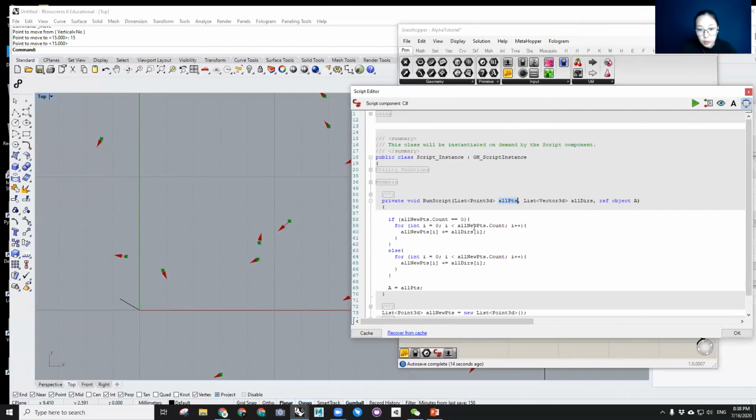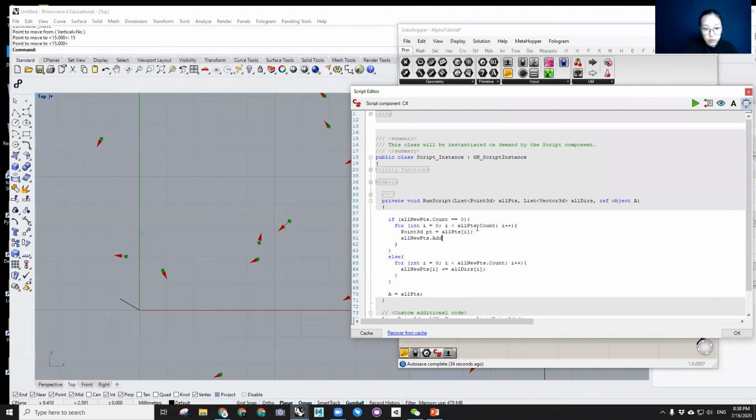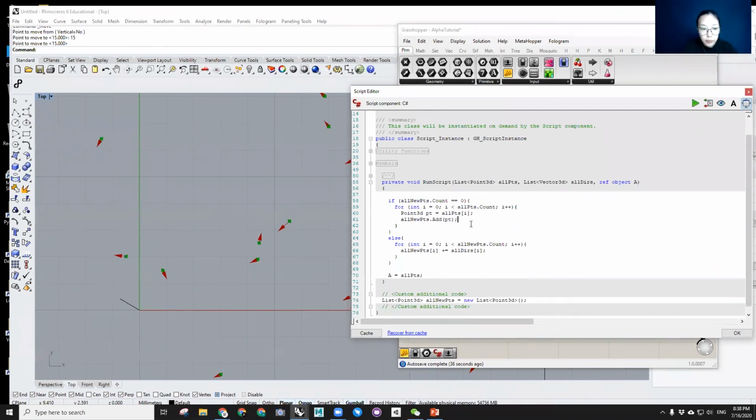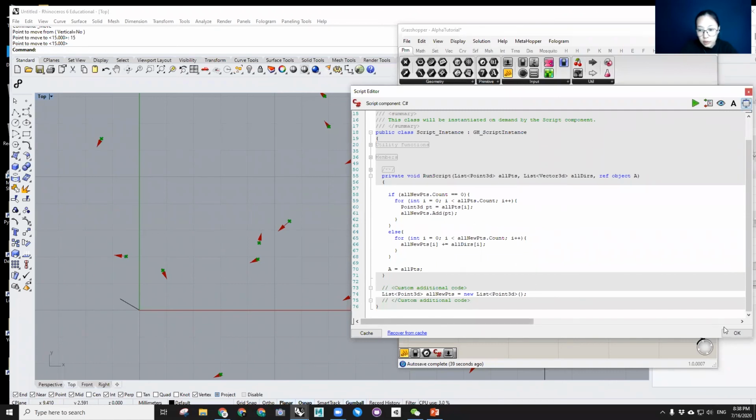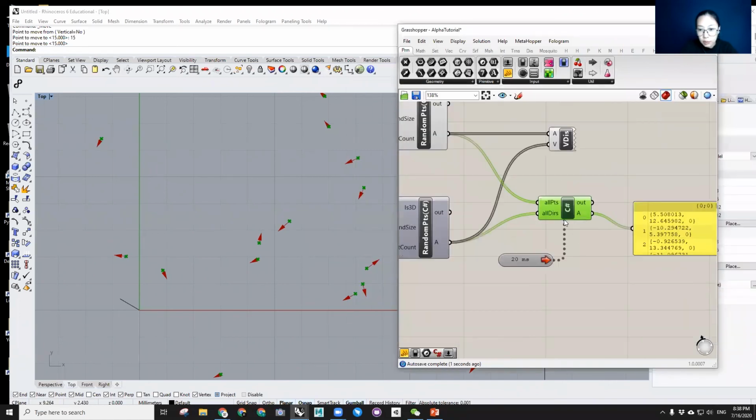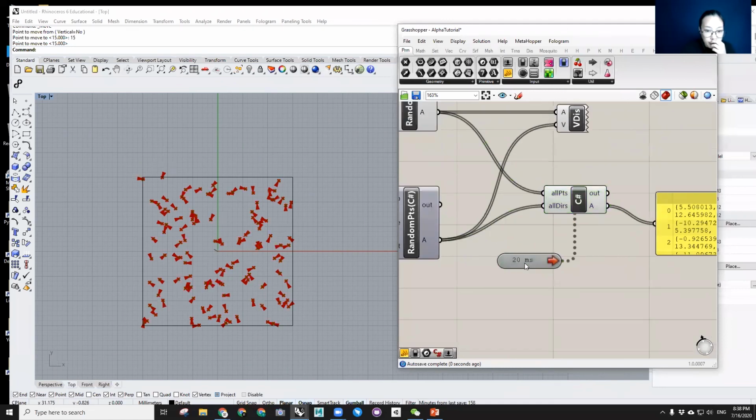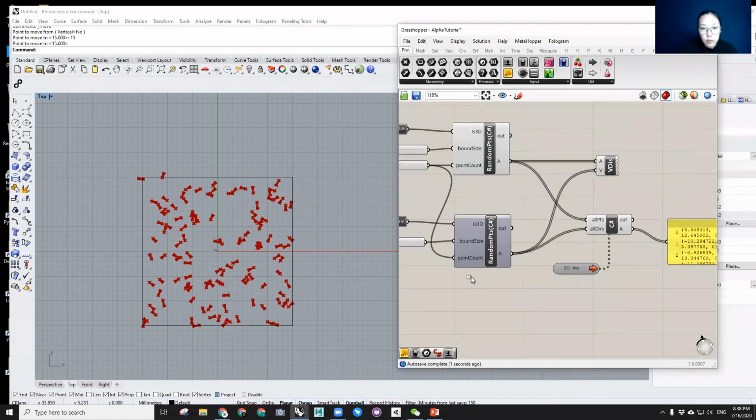So what we should do is we go through all the points and create a new Point3D, and add that to the list. Don't worry about this part if you didn't follow that precisely, but this is just a demonstration that I want to show you how these two can link together.